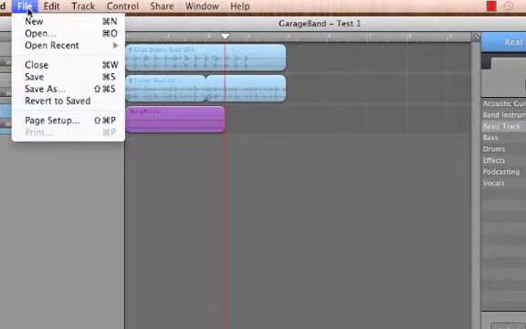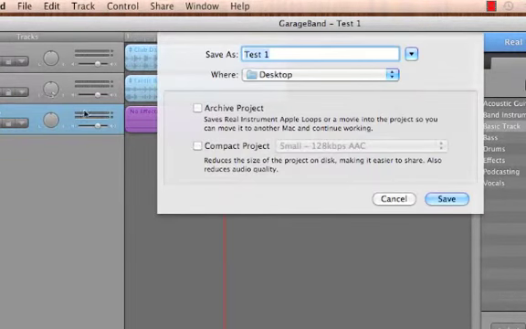Now let's look under File and choose Save As. We see the original name and location, but we have some new options here. A basic save will simply save the project information as a file that refers to the different locations of the media we are using, from different folders on our computer. For instance, when we include loops, recordings, photos, and/or videos for podcasts, the project file plays all of those different types of media from their original locations. Photos from the photo folder, videos from the movie folder, and so on.